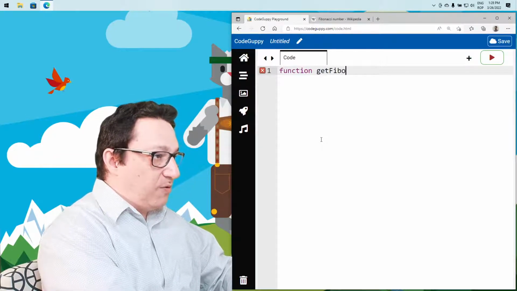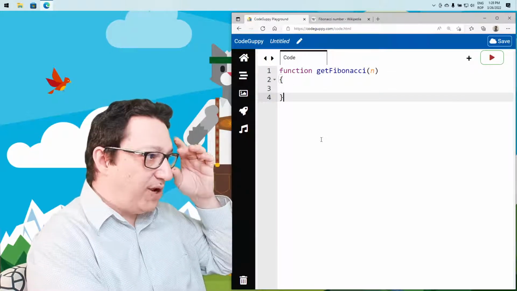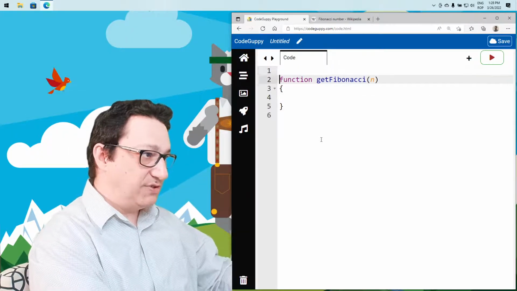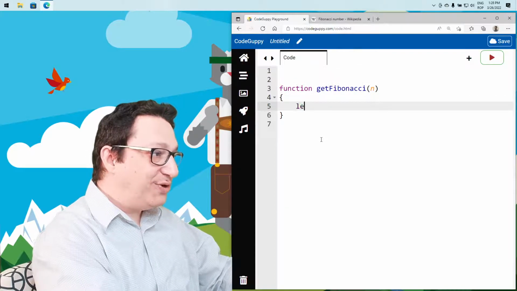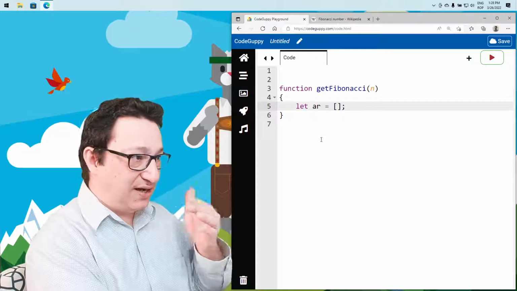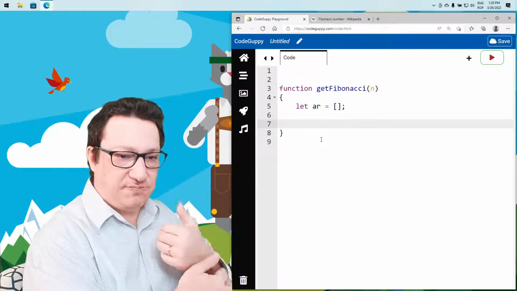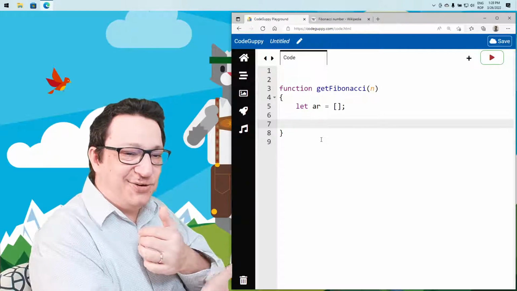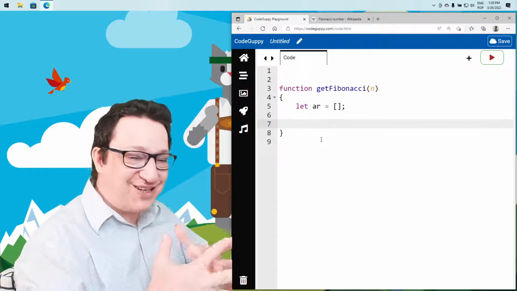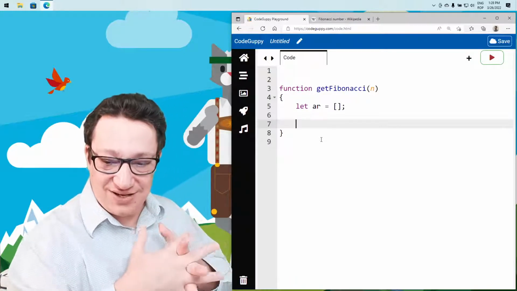Get Fibonacci. And again, we pass an argument. Maybe we're interested in getting 20 Fibonacci numbers, 21, and so on and so forth. Okay? So what we can do inside, we can have an array of numbers, and inside this array, we're going to put the numbers, right? And then, of course, we can use a while loop structure. We can, you know what, use a for loop structure initially here, and then we can change it to a while loop structure as well, right?